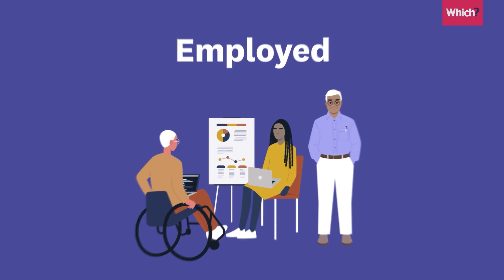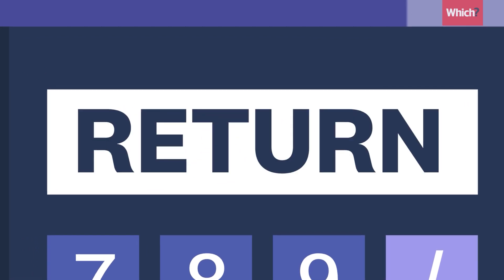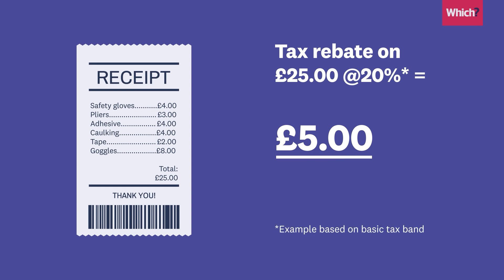Now, if you're employed and your employer hasn't already reimbursed your expenses, you can claim back tax via PAYE or a self-assessment tax return. If you claim back via a tax return, the full cost of the item or service won't be deducted from your salary before you pay tax. Instead, you'll be paid back the tax you would have saved if you'd had the expense taken out of your salary. This is known as tax relief and it'll be paid at the same rate as your income tax rate.